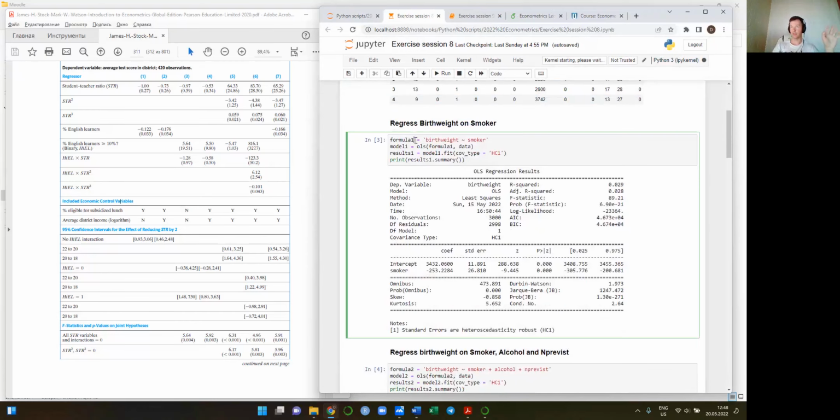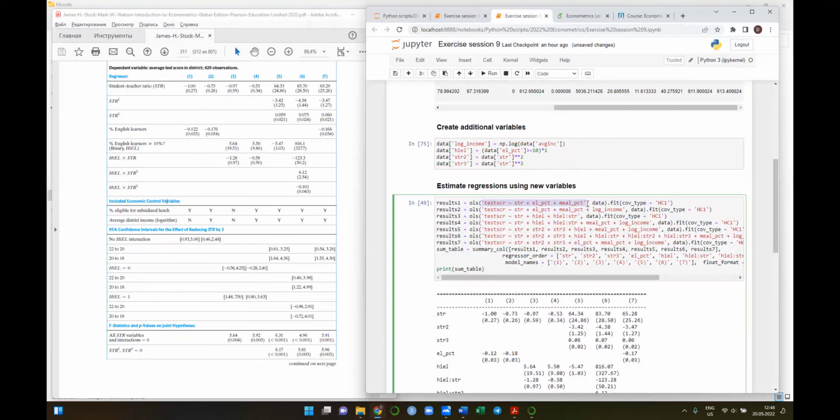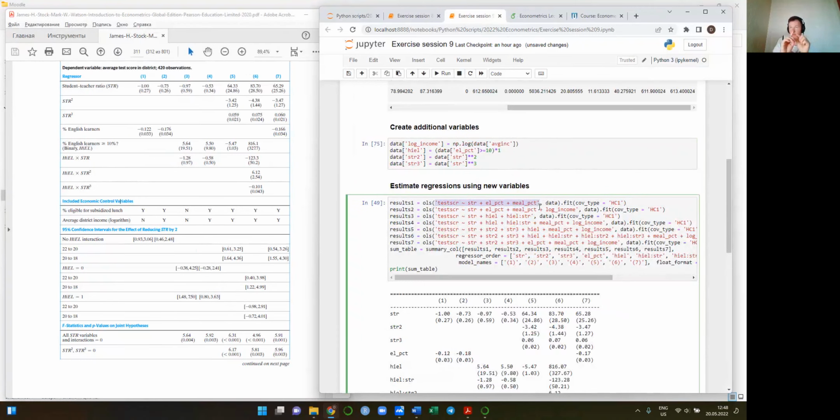First step, we defined formula. Then we took this formula and plugged it inside the function OLS. Now I did it exactly here. So inside the function OLS, I provided formula instead of creating a separate object of formula, which is totally fine.